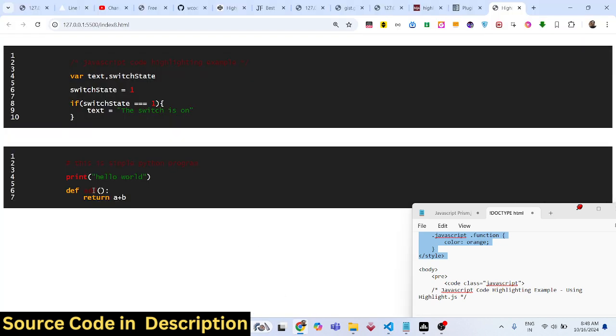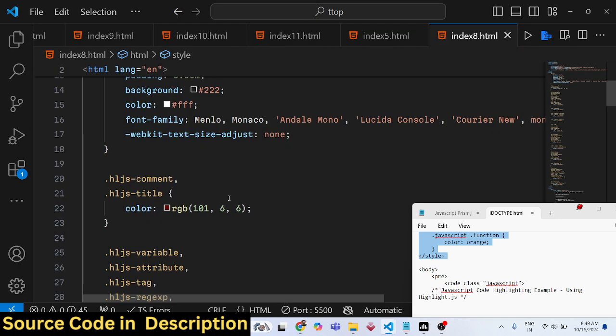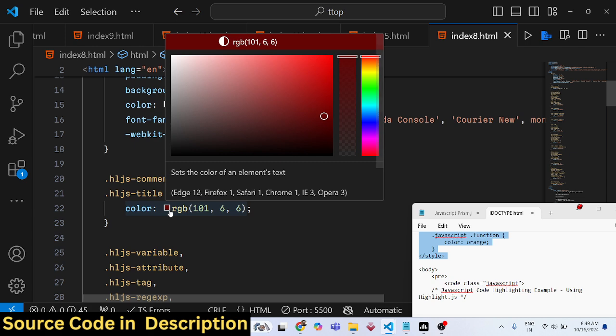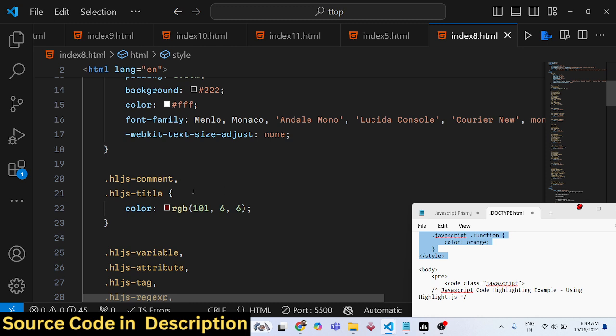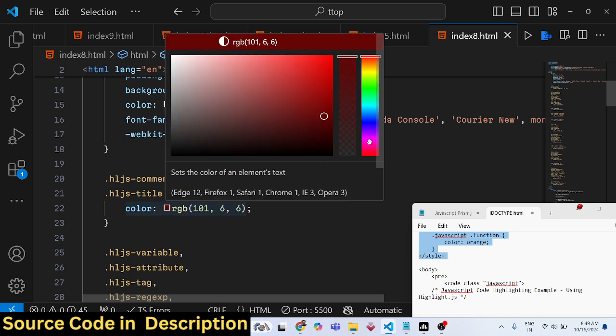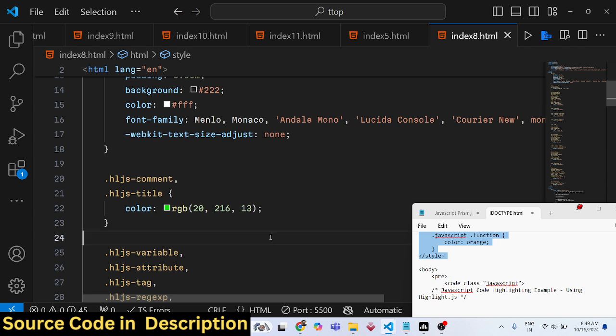If you just apply this, you will see the slight difference. It actually covers each and everything. You can see we are controlling the color of the comment here. It's in red color. You can change this by customizing this. Let's suppose I want to change it to green color.